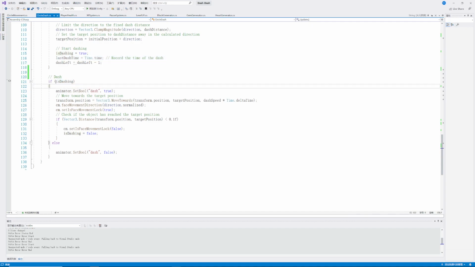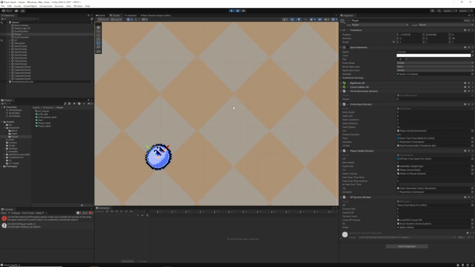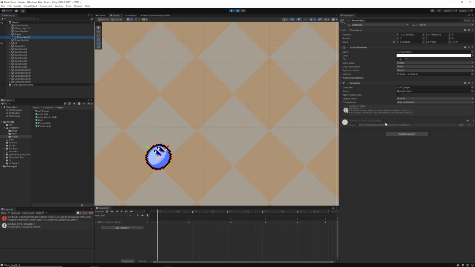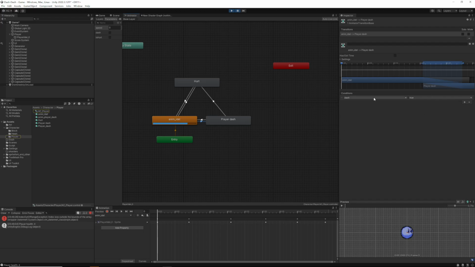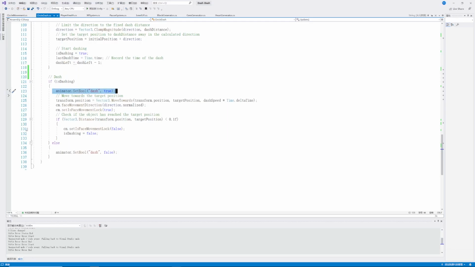And if it's dashing, first play the animation, just set a boolean for the dash to true. So this will play the dash animation. So here, the condition just says true. And set the cycle movement here, and check if the object has reached the target.